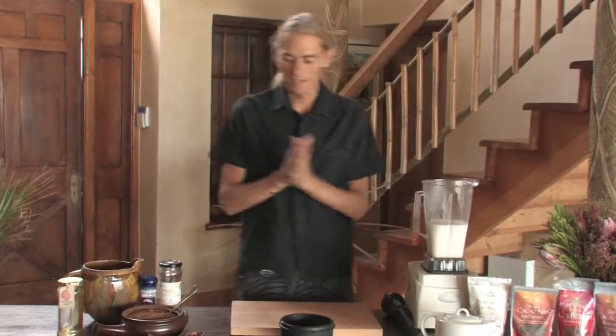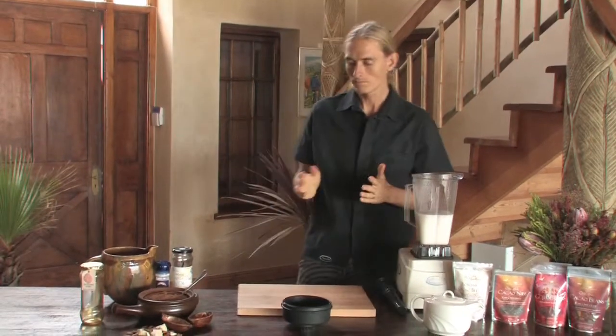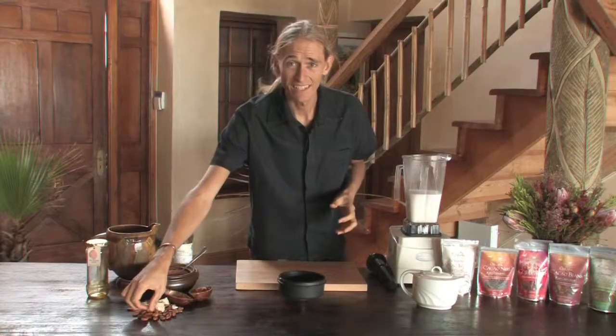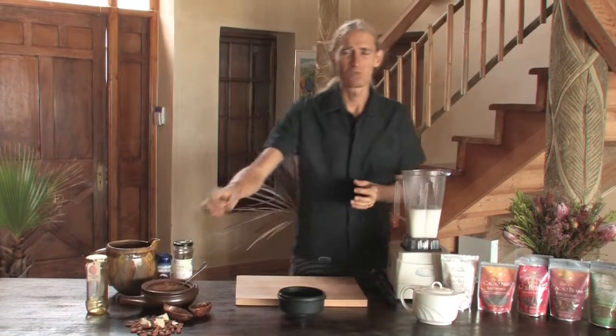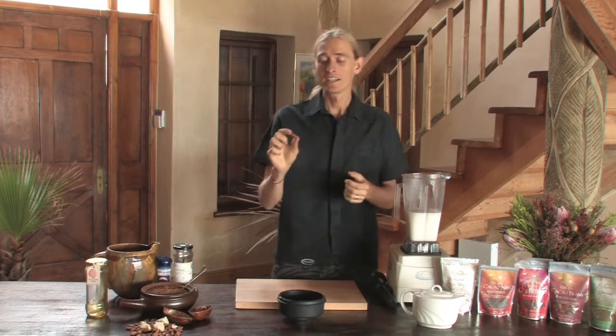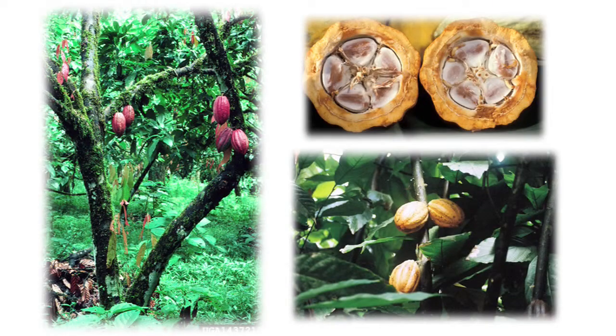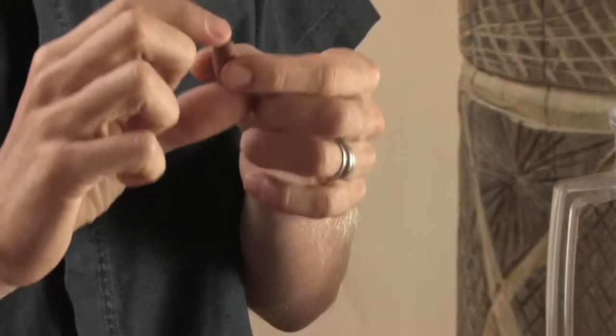Okay, next ingredient. We're going to add the cacao. Now, for those who don't know yet and haven't heard the secret, cacao is a health food. And what is cacao? You've never heard the word before. Might be a cow, might be related to dairy in some way. No, it's cacao, and the word you would have used is cocoa. Cocoa is a slang term to describe the fruit of a jungle plant or tree. And this jungle tree is known as the cacao tree, and its fruit is the cacao bean.